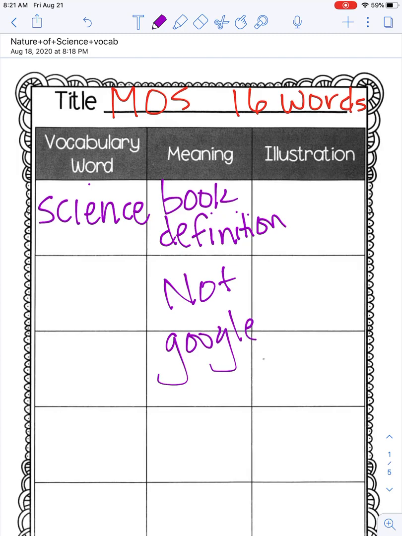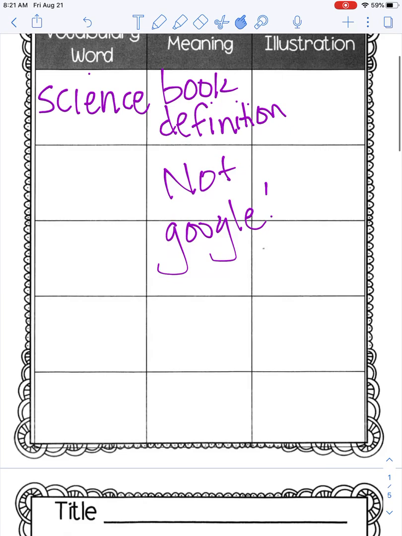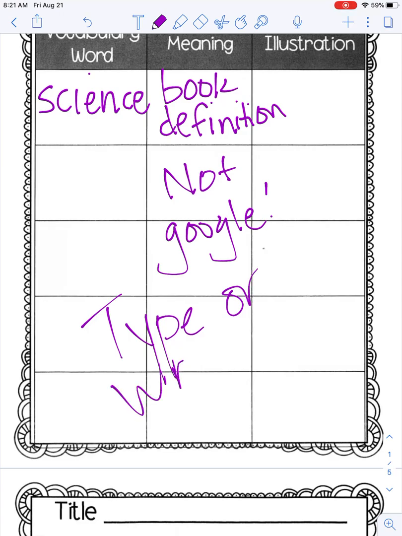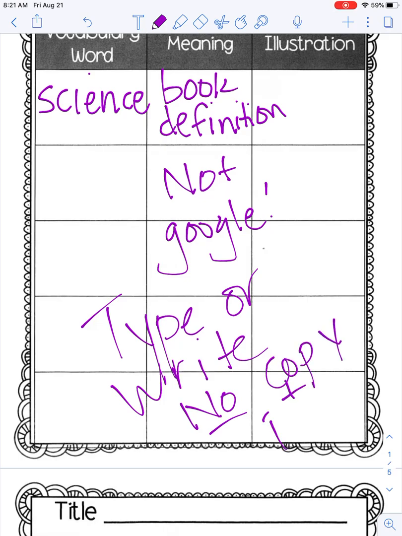You're going to go back in and get it from the book. You are going to type or write. No copy and paste. I can tell when you do that, so don't do that.